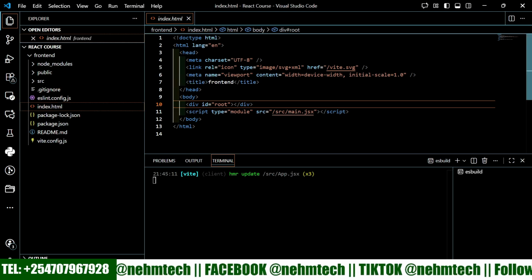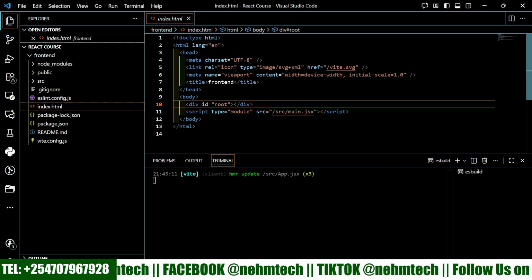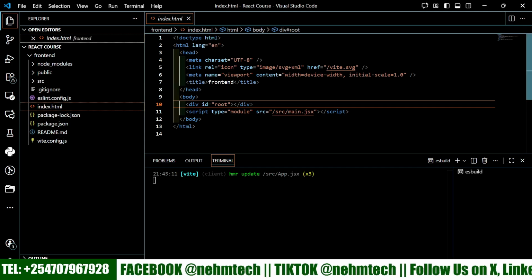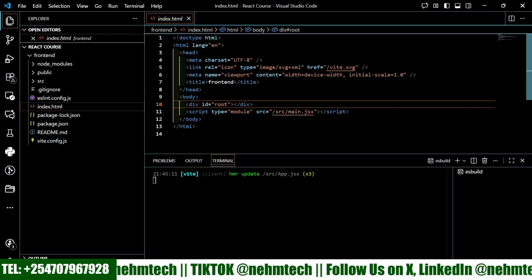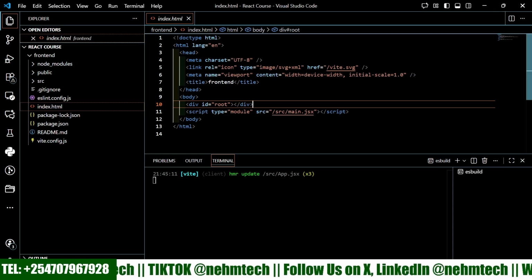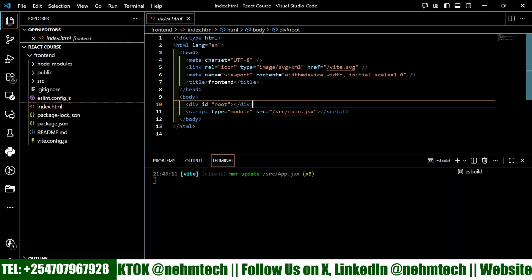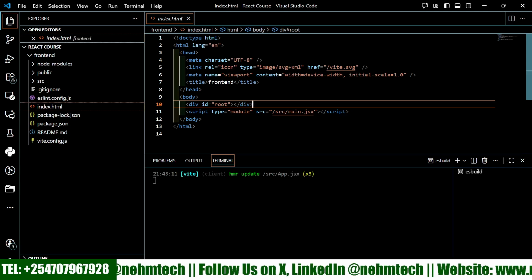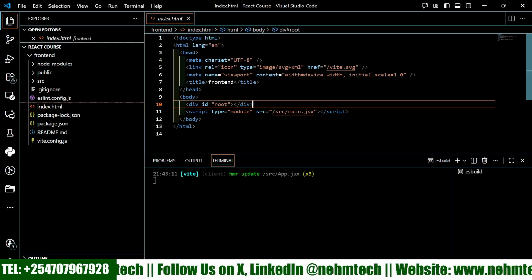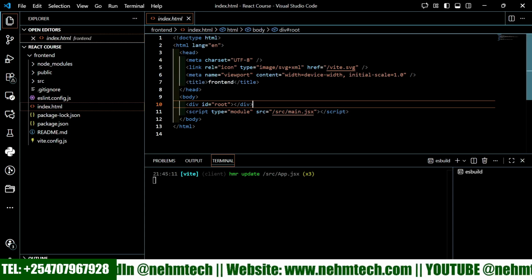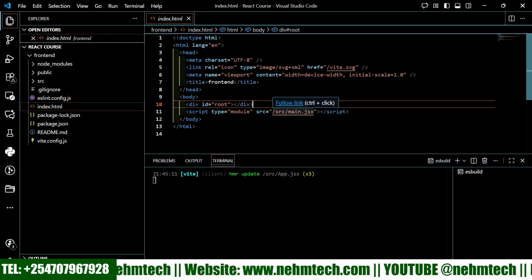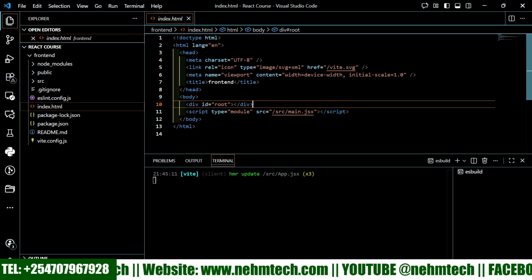But because we're using Vite, it's going to go to this src folder, and then we'll be able to see main.jsx. JSX is actually JavaScript, but it allows you to use HTML inside of it, and React is going to convert it into JavaScript objects. So this is the file that we have now, our JavaScript.